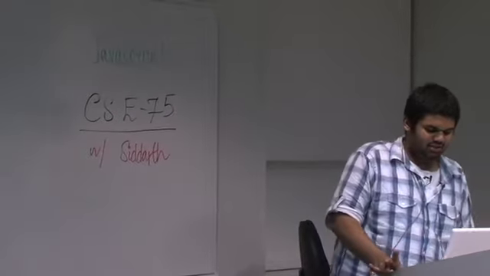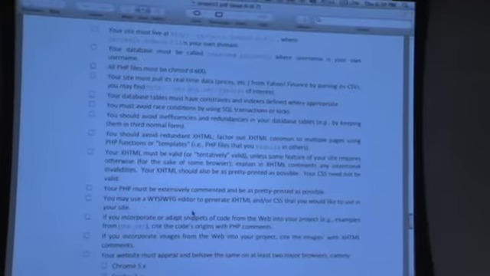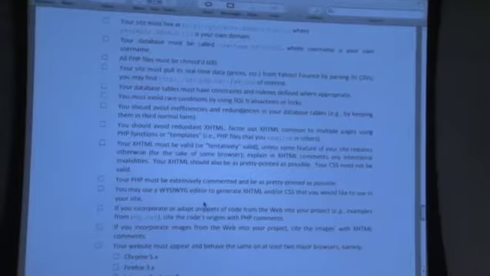Today we will be doing JavaScript and a little bit of PHP. So let's just start off by looking at the specs for project 2. Hope that's going well. If you have any questions, email help@cs75. Hopefully we can do a little bit of PHP that's relevant to the project, some JavaScript, and possibly come back and go over the entire project.